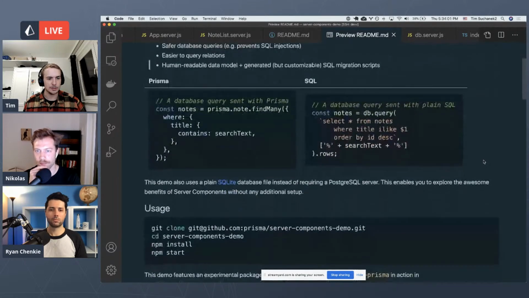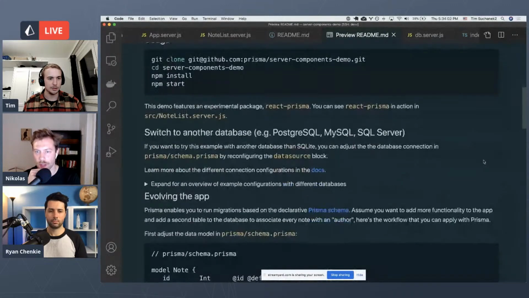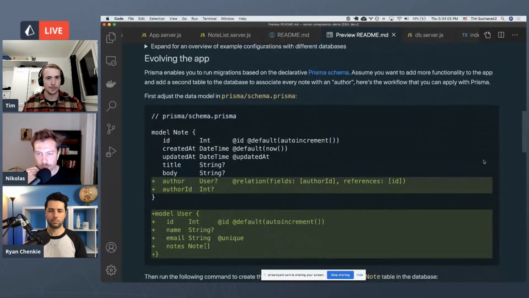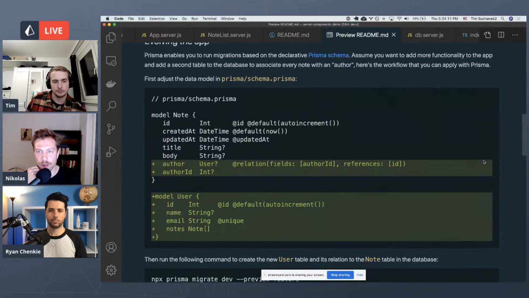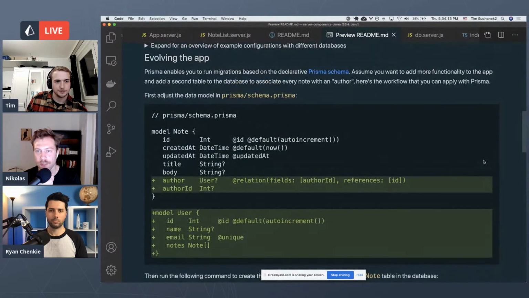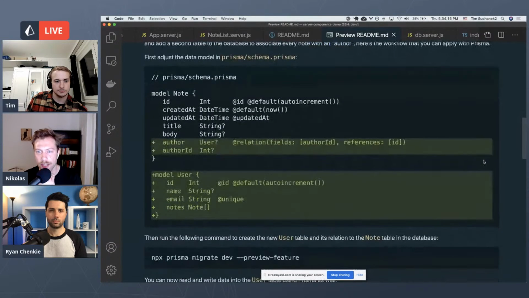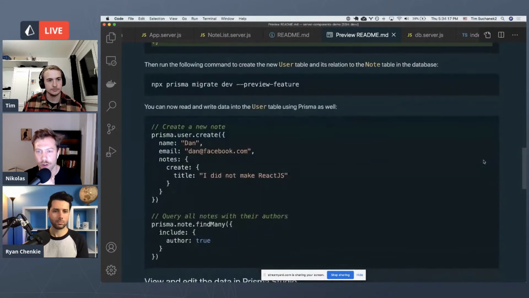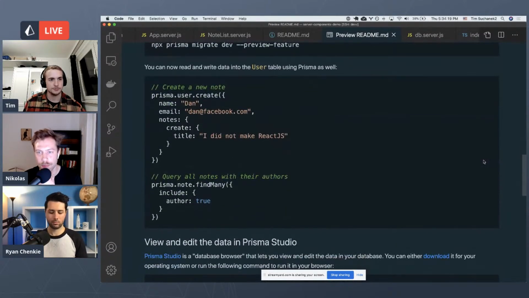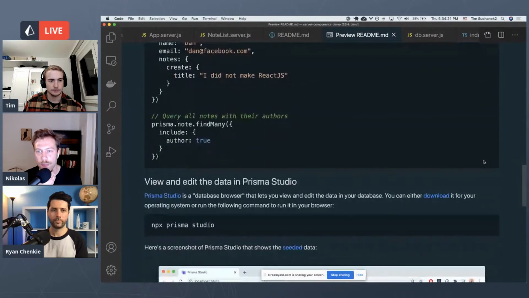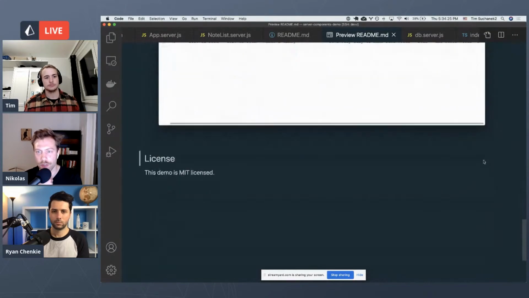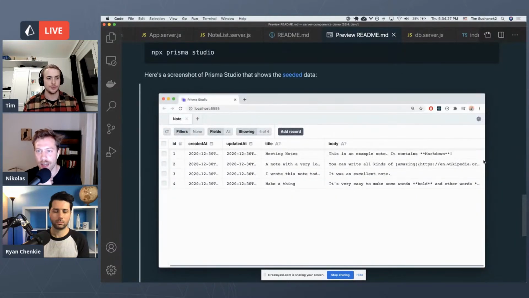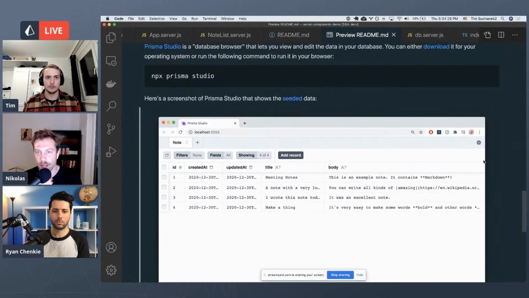Yeah, is there anything else you wanted to highlight from the README, Niko? Not really. I dropped the link to the repo in the chat as well, so people can check it out themselves. And I really hope that it's comprehensive enough for everybody to get started and even to play around a little bit further with it. So running a database migration, extending the UI maybe. And yeah, of course, I also plug Prisma Studio if you want to just browse the data that you currently have in the database.